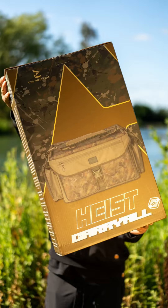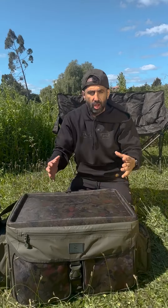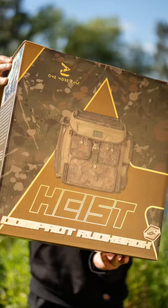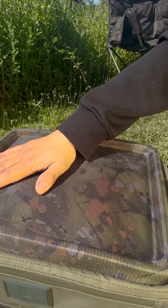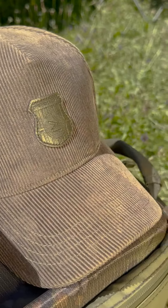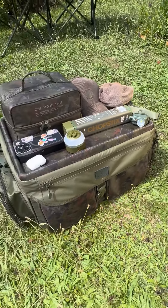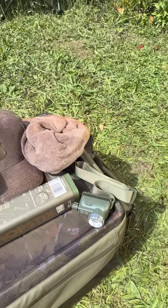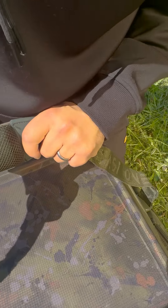The carryall and rucksack. They are very much built around the sort of fishing that I love doing. I've always had a very big carryall. There's only one carryall in the range because we don't believe you need loads of different sizes. It's an XL carryall and then you've got a lovely compact rucksack in the highest range. They're all made with these moulded EVA tops, so they double up as a bivvy table if you like. Once you've taken your stuff out, you can just rest your power pack on there, your phone, glasses in my case, and it's mirrored on the carryall as well. All the features that you see on the rod bag — the webbing, the padded strap, everything. Real detail, real luxury all the way around.